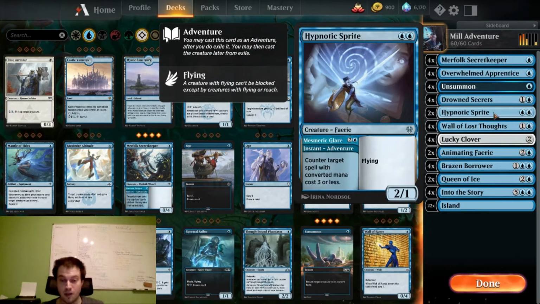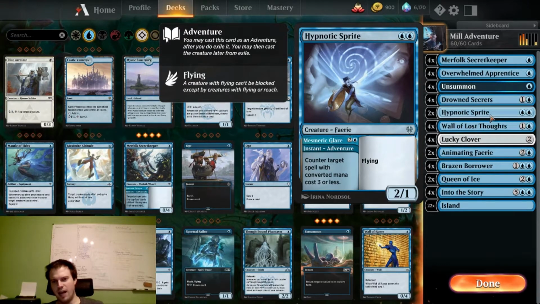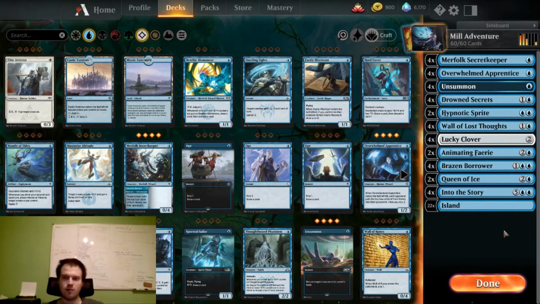But I also have the Hypnotic Sprite. The adventure here will not be very useful with the Lucky Clover because you probably can't counter two things at once. But it does have the ability to play two blue spells for the Drowned Secrets.